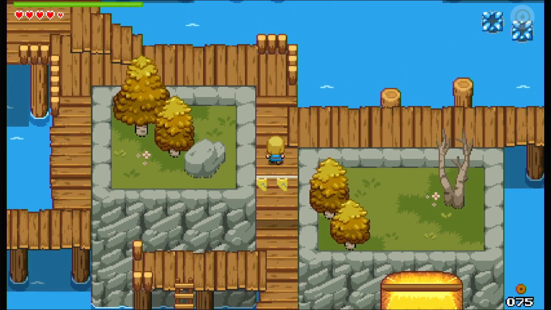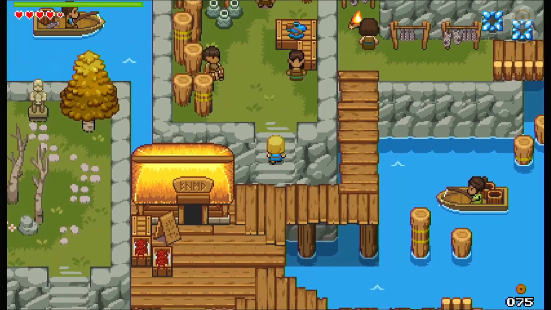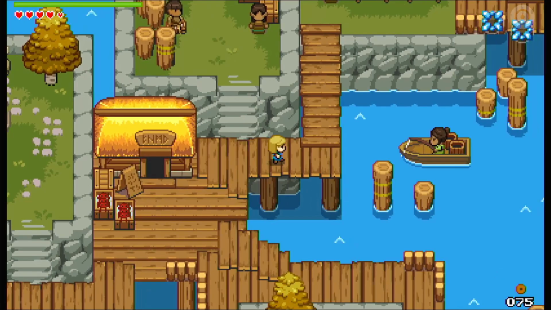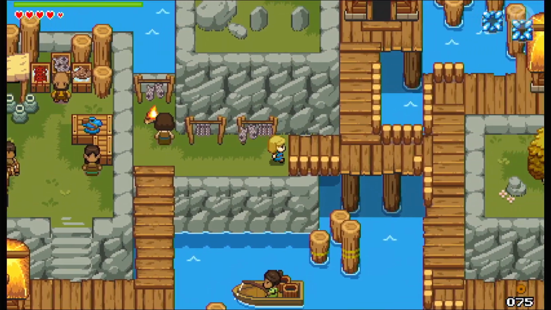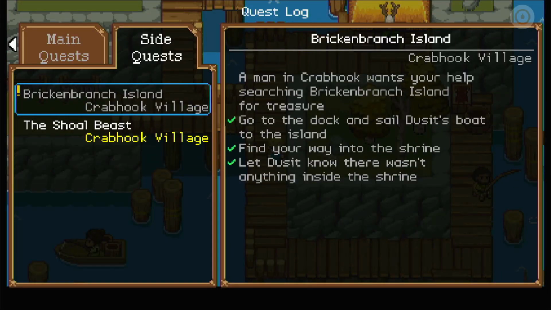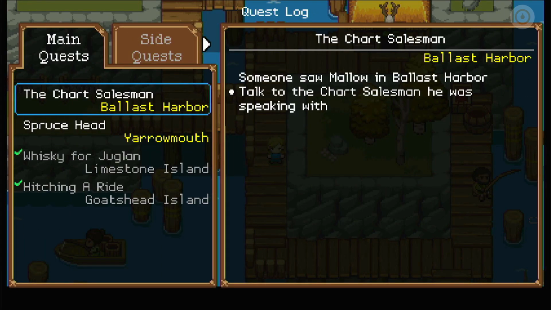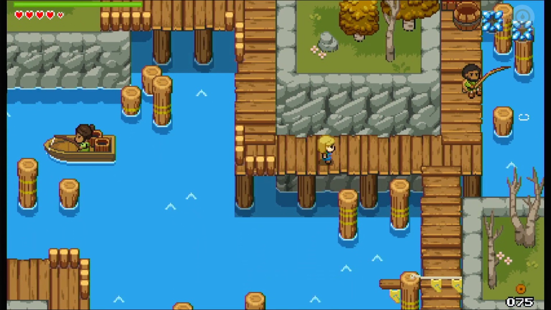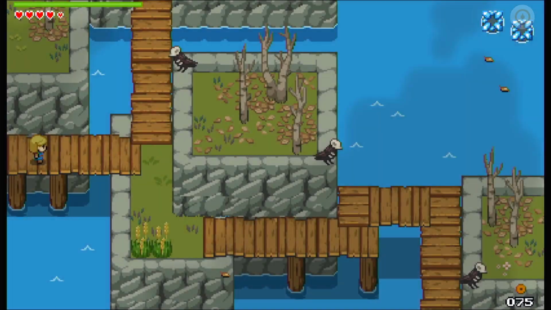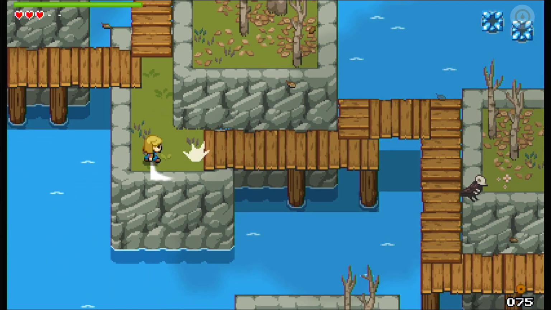I usually don't try and spoil things on the channel, but I think this has got plenty of quests and stuff, plenty of things to see. So by me completing one little side quest, I don't think it's going to spoil much for you. But as you can see here, let's just travel to another area if we can. I'm probably going to need to go to the port. Just want to show you some of the other areas. We can get down to the docks and hitch a ride. Oh look, a bunch of respawned enemies.